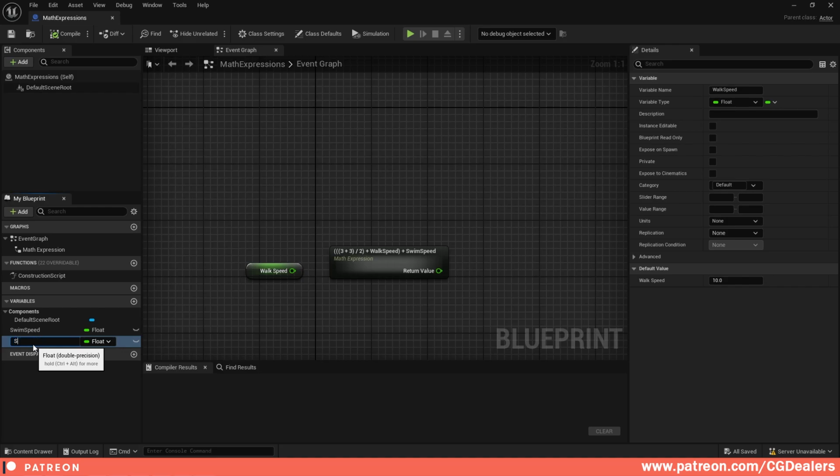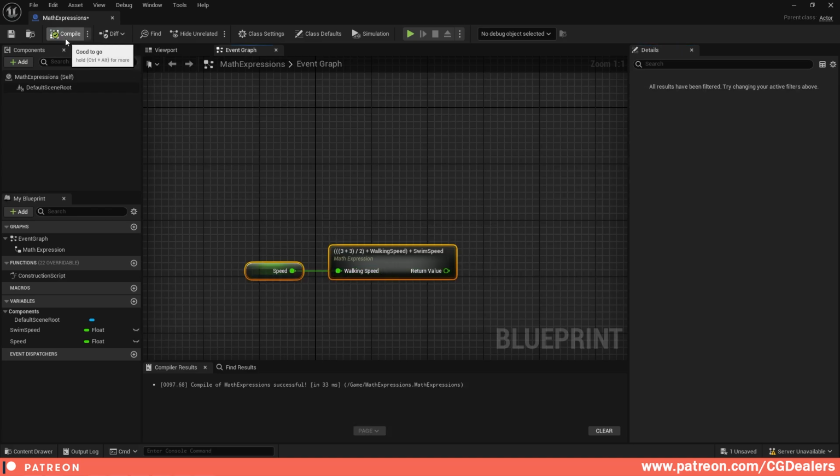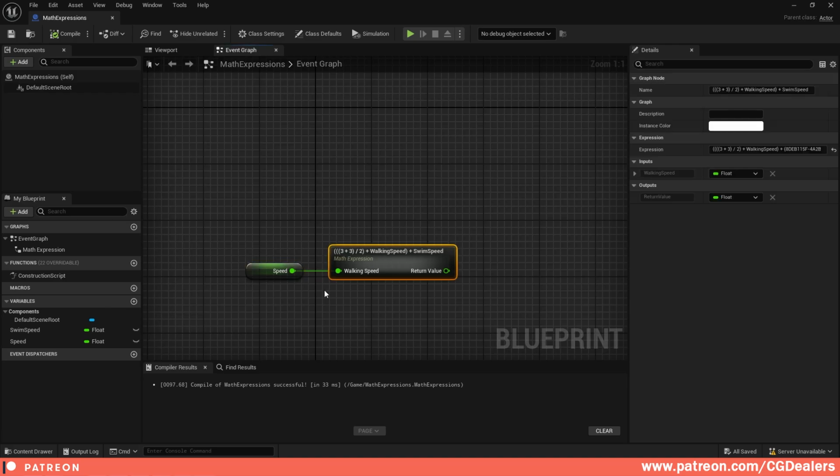Like for example, this could be only speed, and as you can see when we change it, we are also changing it over here. And I'm going to put the values again. So I'm going to put plus walking speed. All right. And I'm going to add to this swim speed. And right now everything is working correctly, and I can connect my speed over here and it will not break when we restart our Unreal Engine. This is something I did intentionally just to show you how things can go wrong if you're using the same naming, and sometimes you can create bugs that are hard to find.